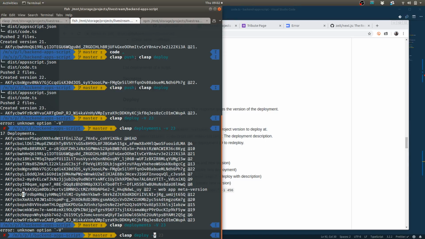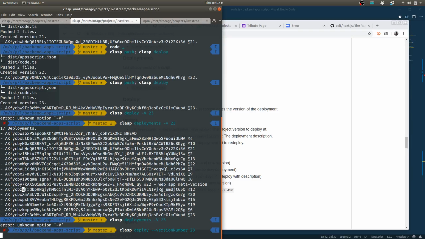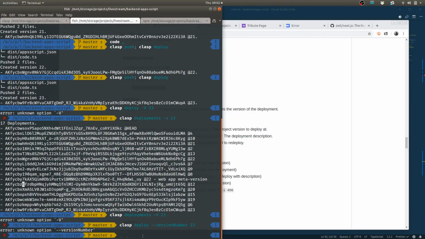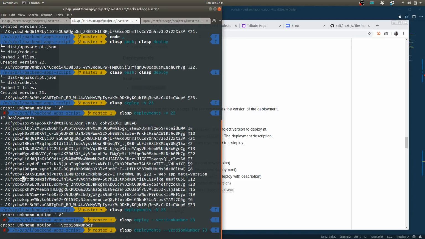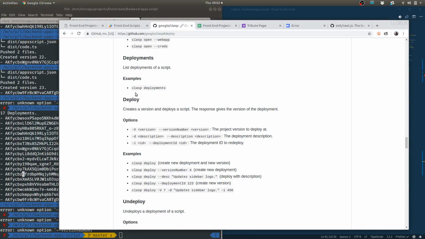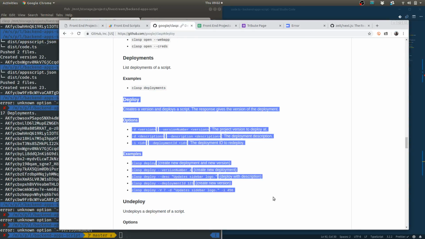Clasp deploy version number 23. I must have typed this at some point before because it's auto completing. Let's try clasp deployments, version number 23. Nope.